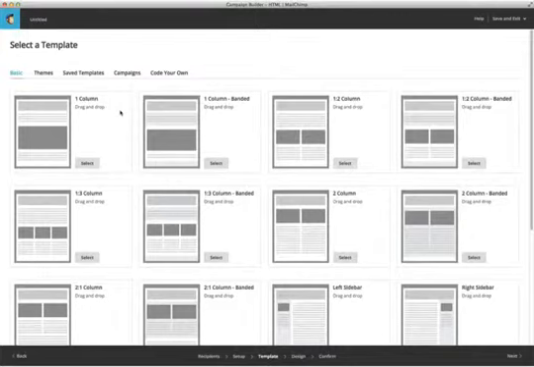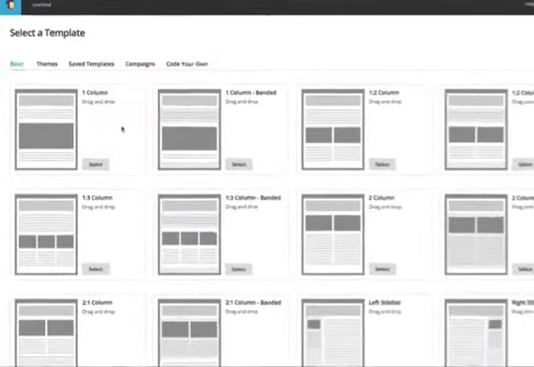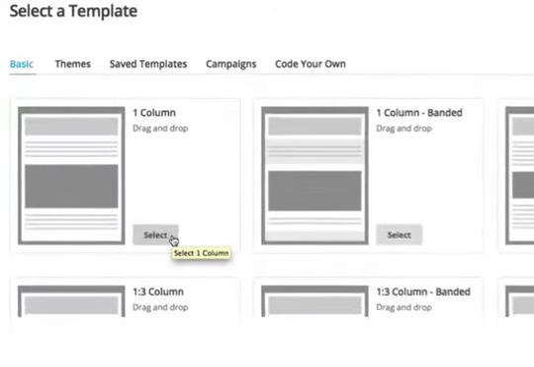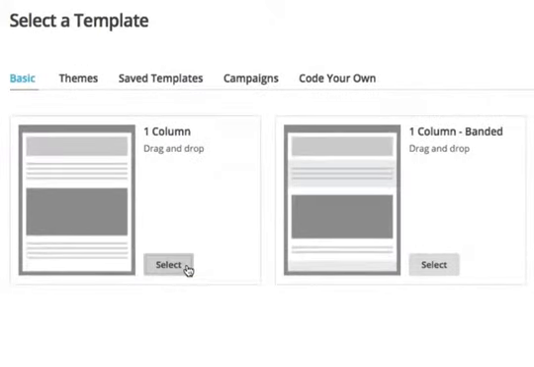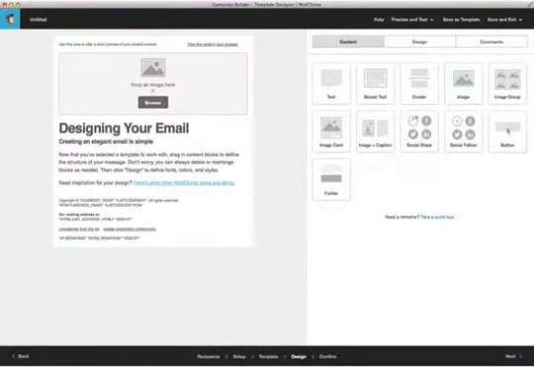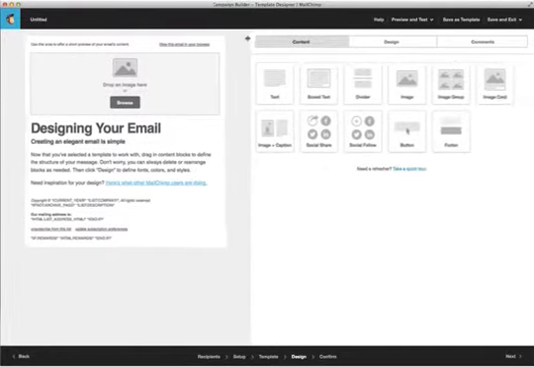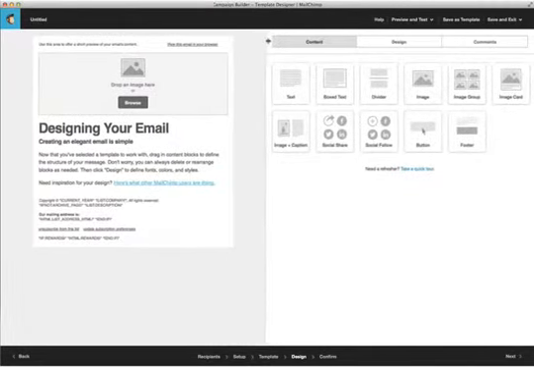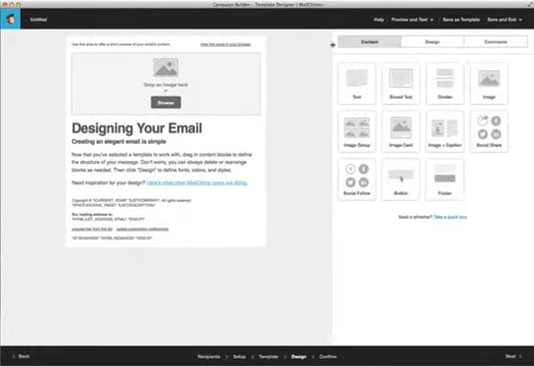Once you reach the template step, you'll have different options for various different templates, but here we'll show you how to design one using the basic one-column template. In the design step of the campaign builder, the page is set up with the editor on the right and the template on the left. This layout can be adjusted to show more room on either side by dragging the divider line back and forth.